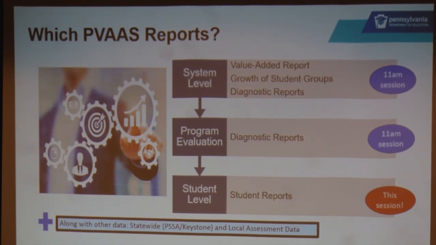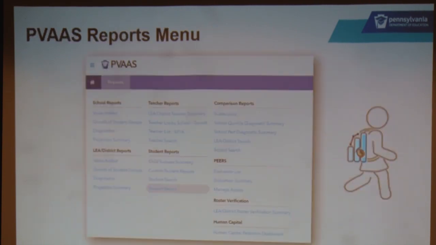Diagnostic reports are really great for program evaluation because you can get very specific about which groups of students showed great growth. Today, right now at 8, we're going to focus on the student reports that are available in PVAAS. For those of you who have been in PVAAS before, this reports menu might look familiar. Once you log into PVAAS, hover over reports, this is what you see. And what we're talking about today is that student report.